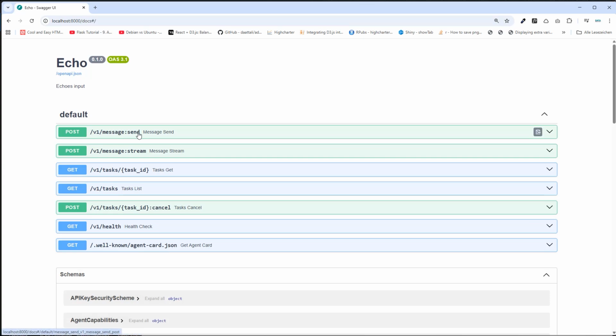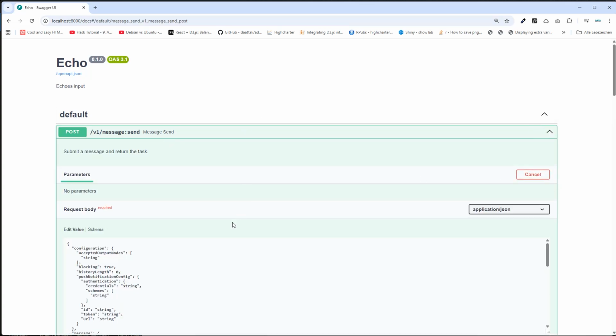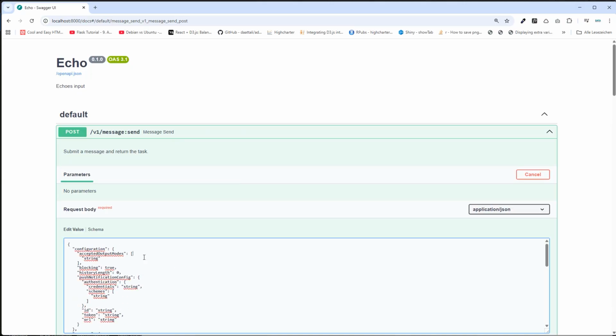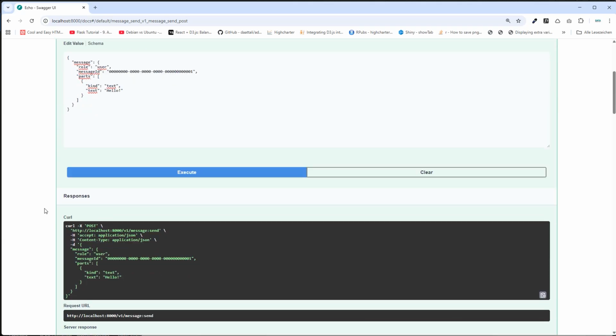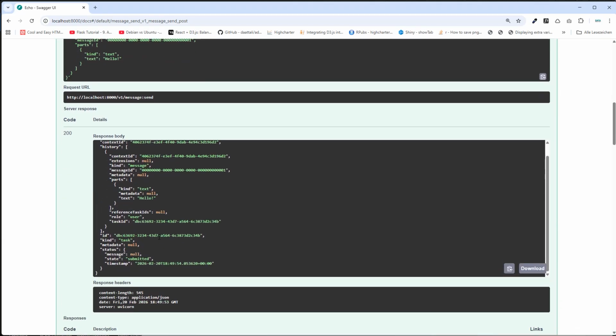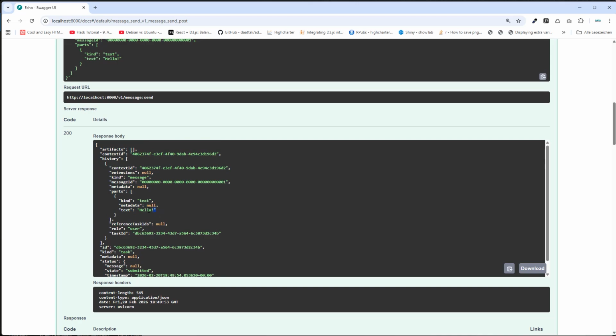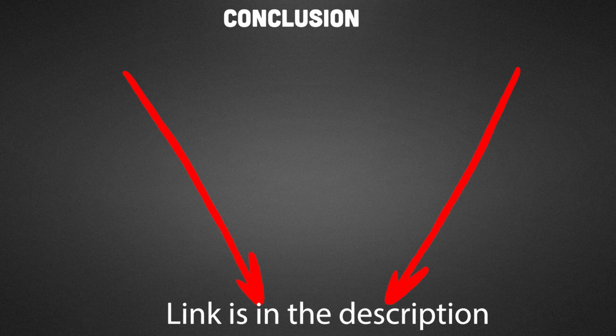If you have a look at the v1 message send endpoint, we can also see, to try it out, we get a model. So that is everything that we can send to our endpoint. We can make this a little bit easier. So here it is. We have this message object with a role of user, a message ID, and very important here, parts. In this case, kind text, and what we want to send is just hello. Since we have this echo worker, that is the response body, and we can see the answer of our A2A server is also hello because we implemented this echo worker. Okay, so that's it for the demo. If you're interested in the other examples, just clone the repository and play around with the code. It's as always in the description.